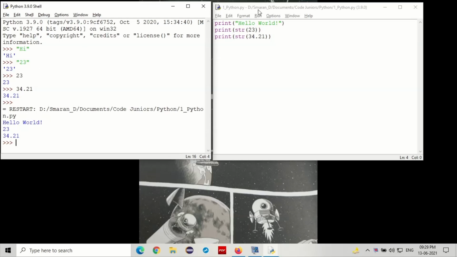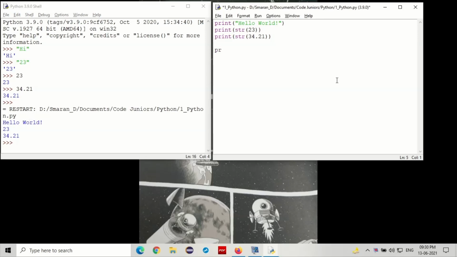But you also notice that printing out the string using the print function does not return the quotes as we saw here. And also you may notice that using 23 with the string function may not be different from just using 23, but it is recommended for printing things.